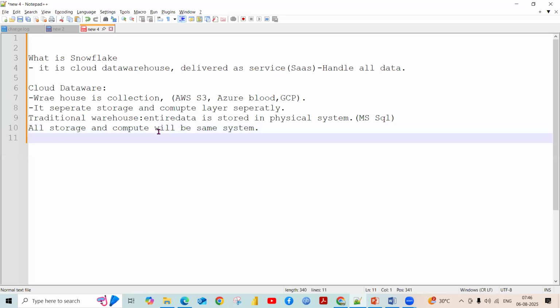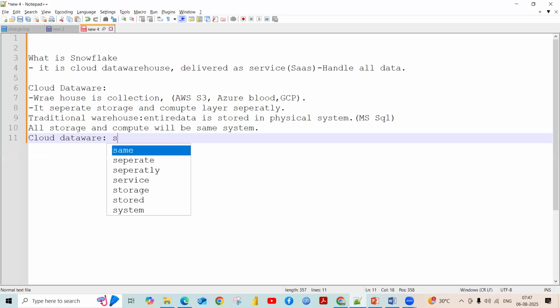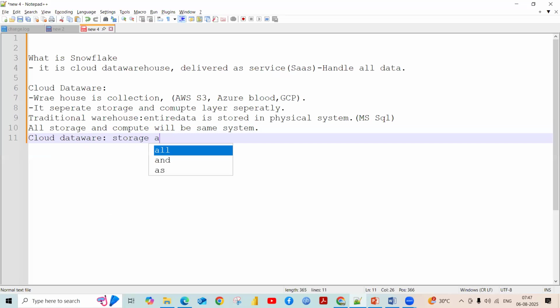Whereas in a cloud data warehouse, storage and compute work independently.